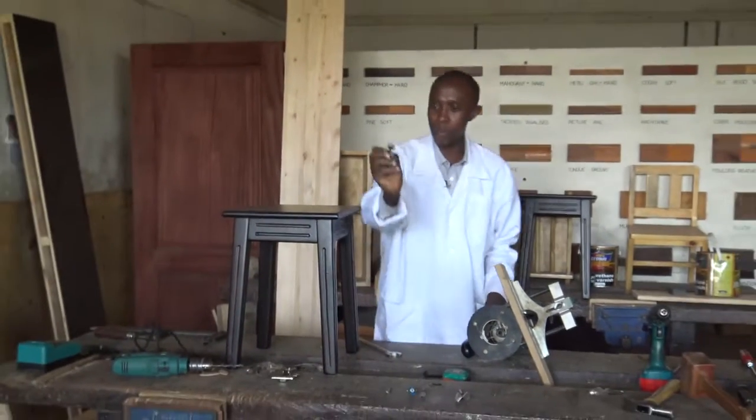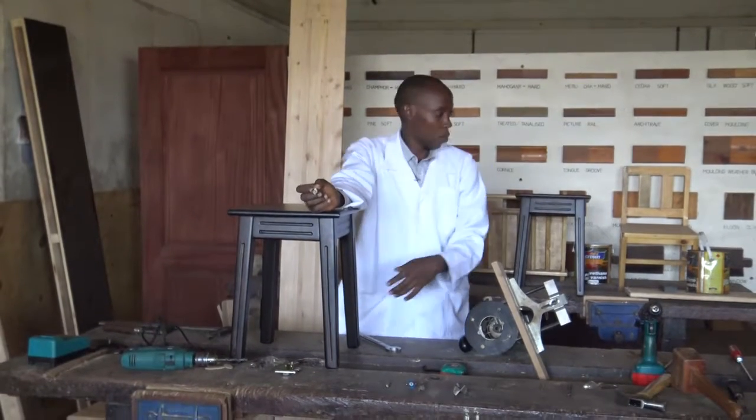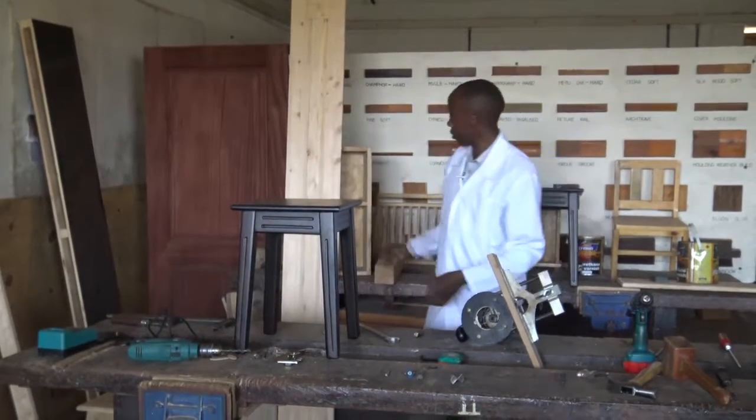Now we have another one which is bigger. It will look exactly like this one, but bigger. That one has been used on one of these.